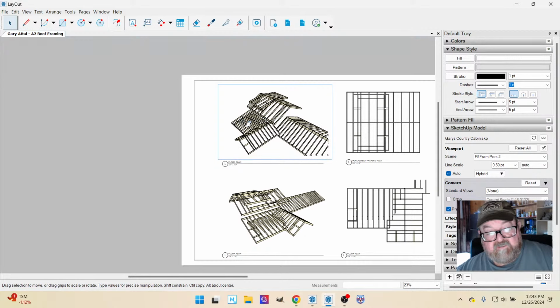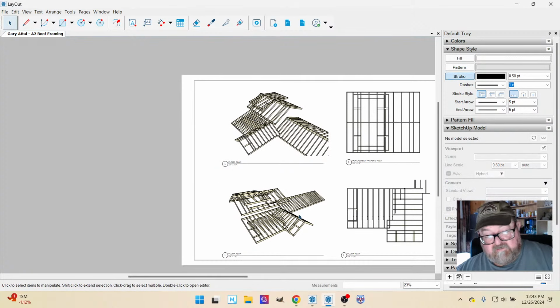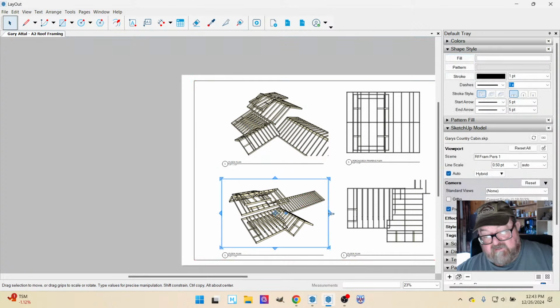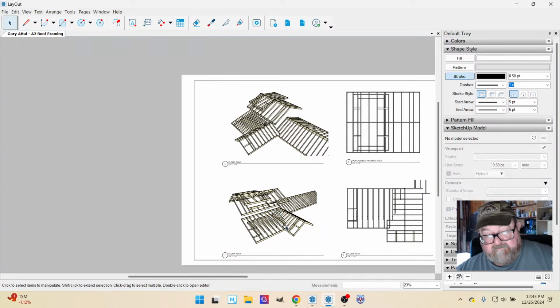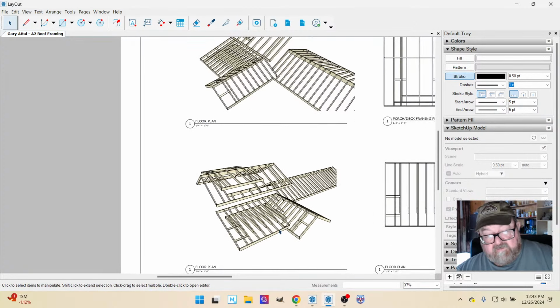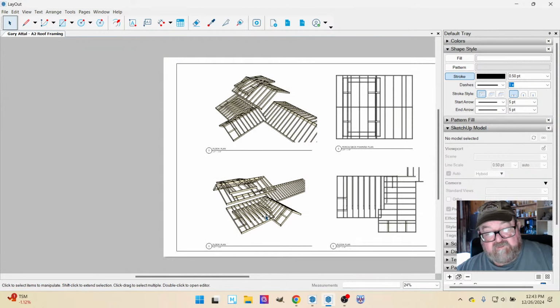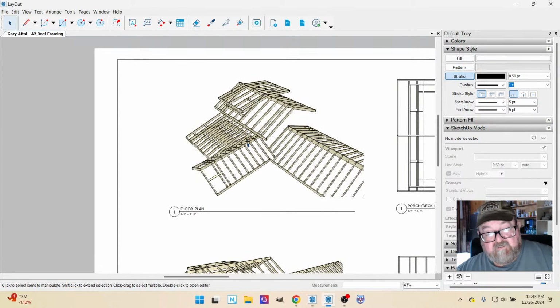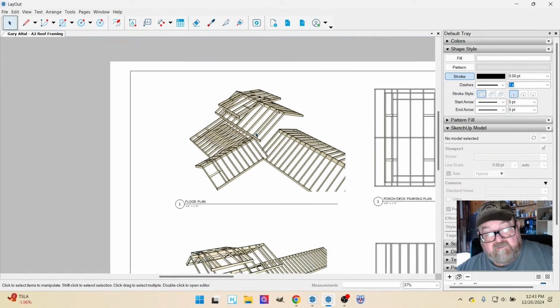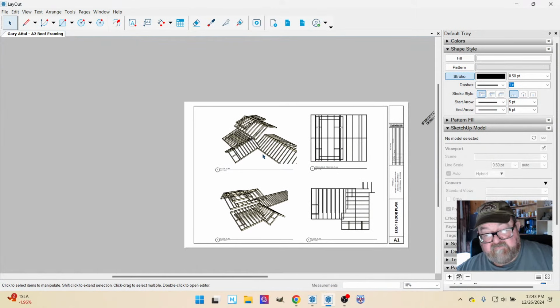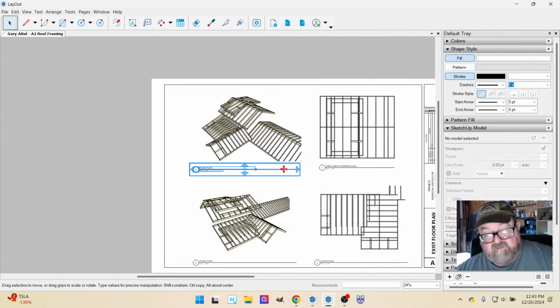That'll kind of accentuate the fact that it's existing. As a matter of fact, I was going to say I'll chop off part of this one too, just to show that it's irrelevant. And of course the owner knows. The owner's going to know what he's looking at because he built the first part of it.